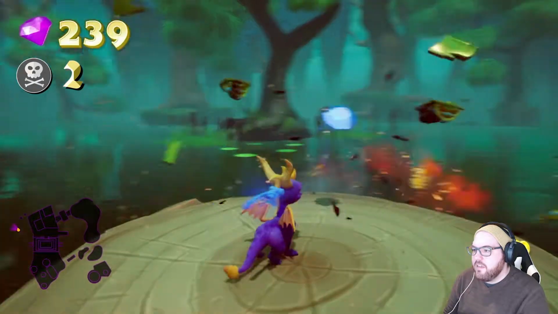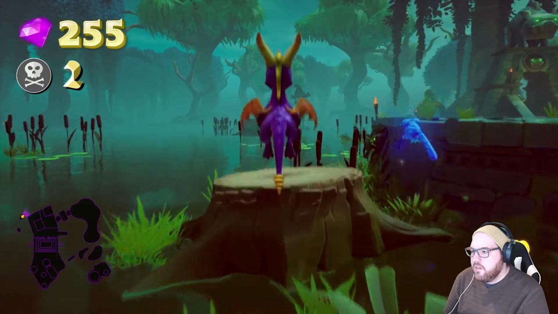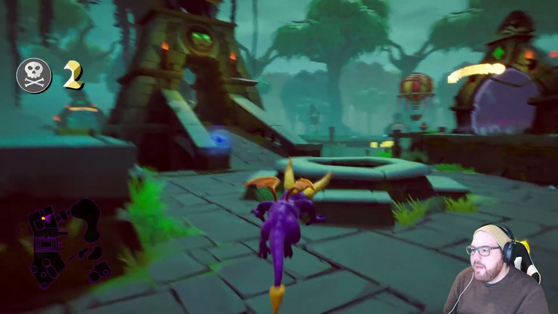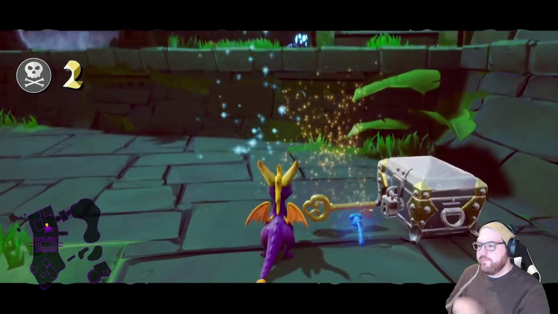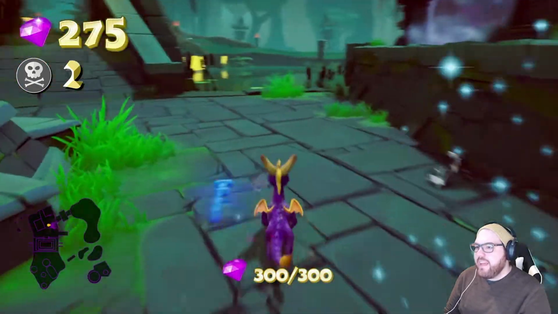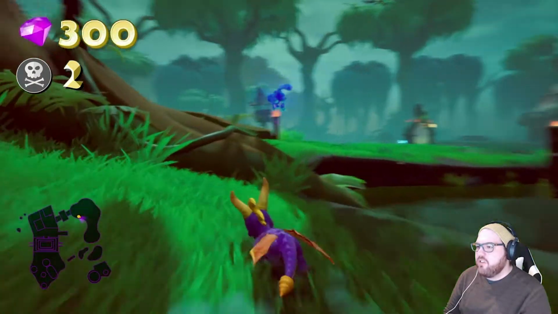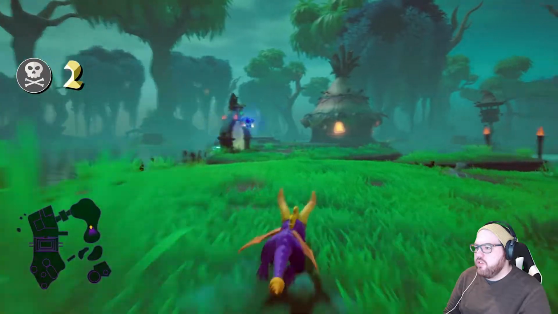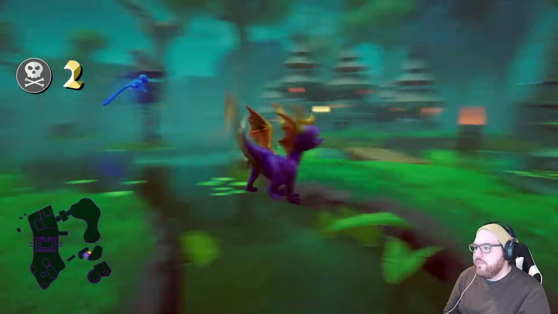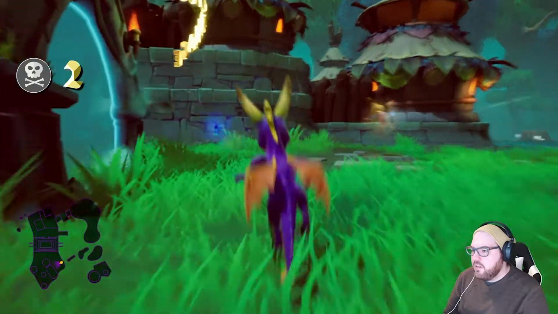Get the key. And I believe right back here was the chest. And that's all of the gems. With 100% complete to the gem in Beast Makers, let's make our way back to Terrace Village. Right here.